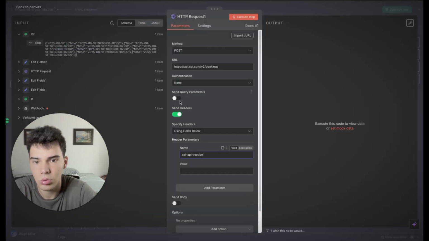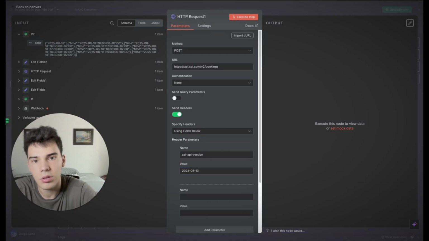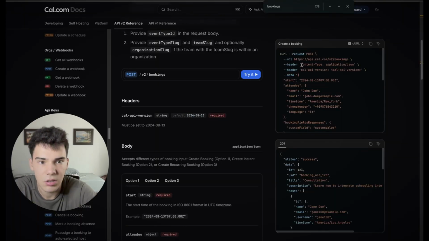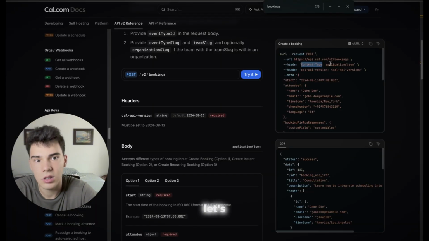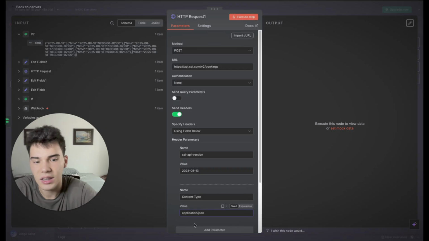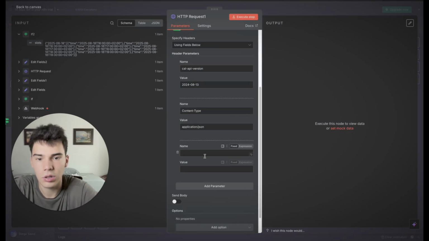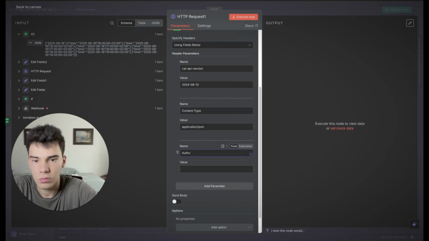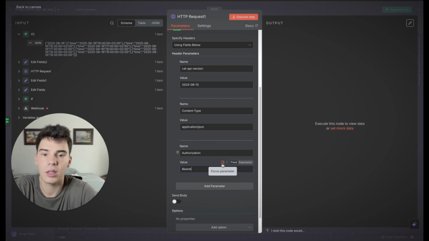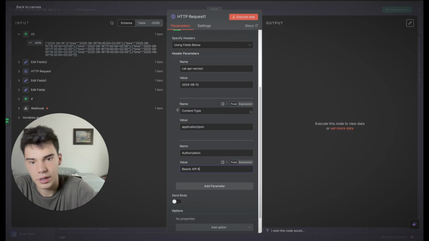Fantastic. Next header is the content type, application JSON. There you go. And now finally, we're going to include an authorization. We're going to put bearer, and here we have to put our API key.